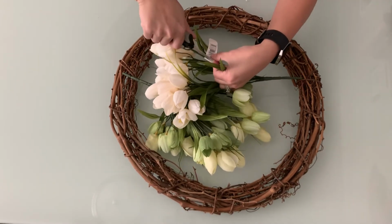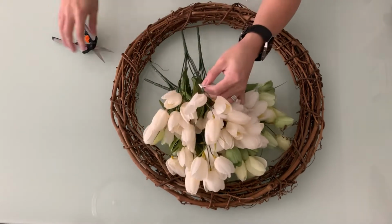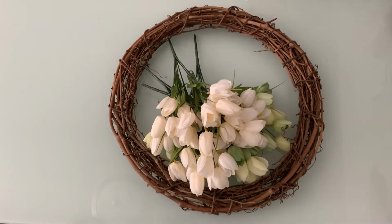I think that St. Patrick's Day is one of those holidays that doesn't get enough love, so I wanted to go ahead and share a DIY.